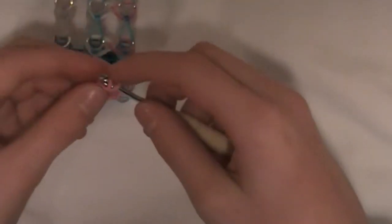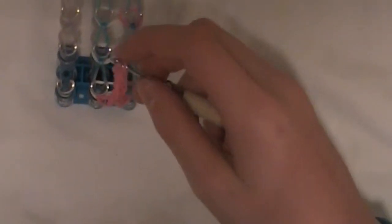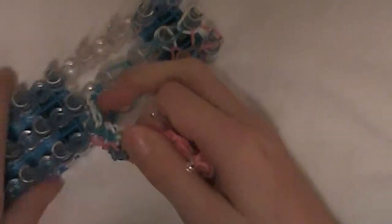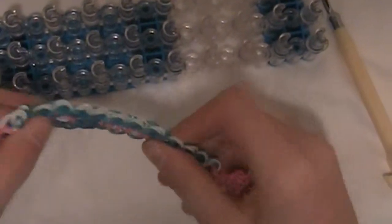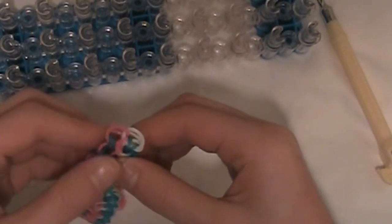There. So now I'm going to be to the end of my chain and take your C-clip and put it on so that these ends are secure, like so. Now we're going to take this off the loom. There. So you can just pull on the ends a little bit to straighten it out.